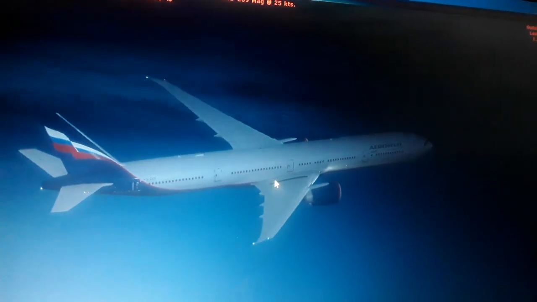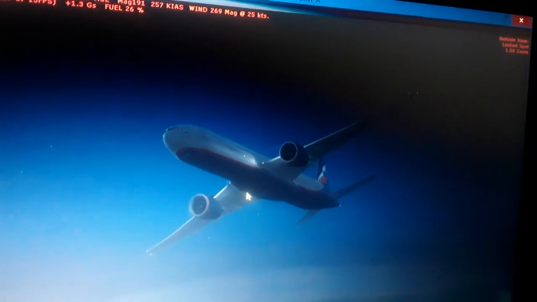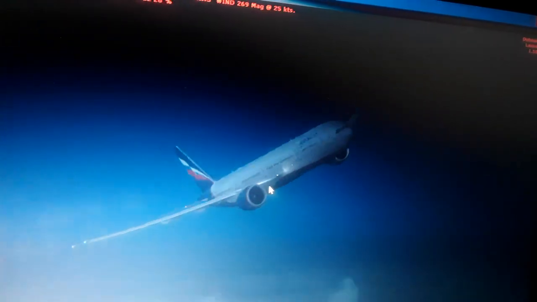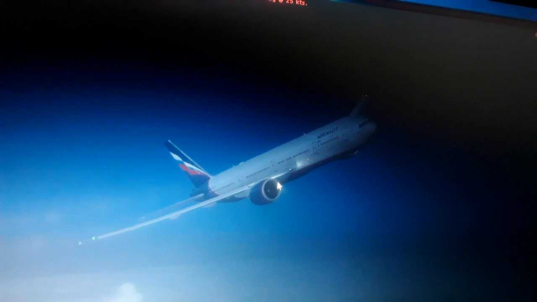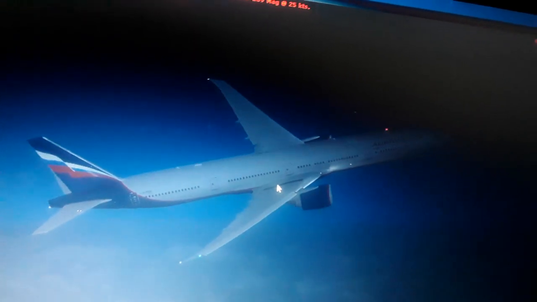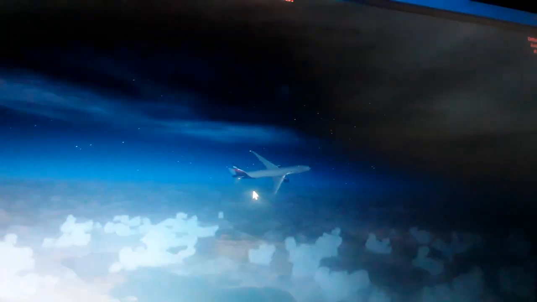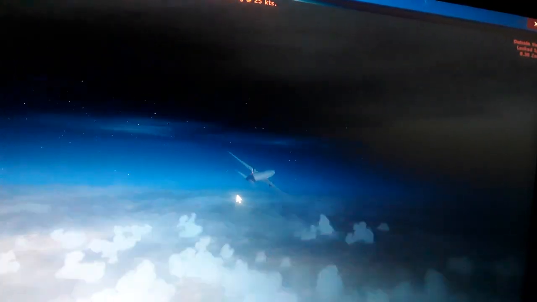So I hope you like this beautiful view of the Boeing 777, the frozen vapors here, 300 meters a second. So we're gonna stabilize here and turn back into the airport.